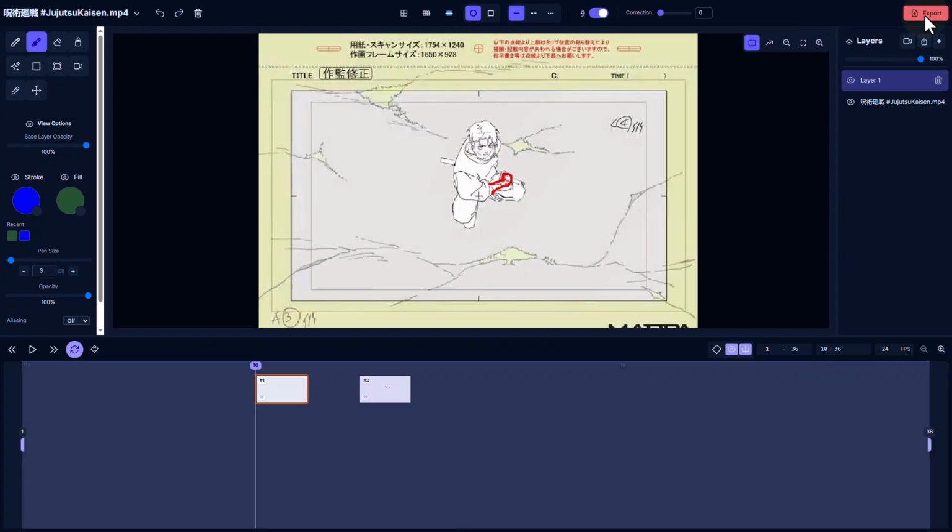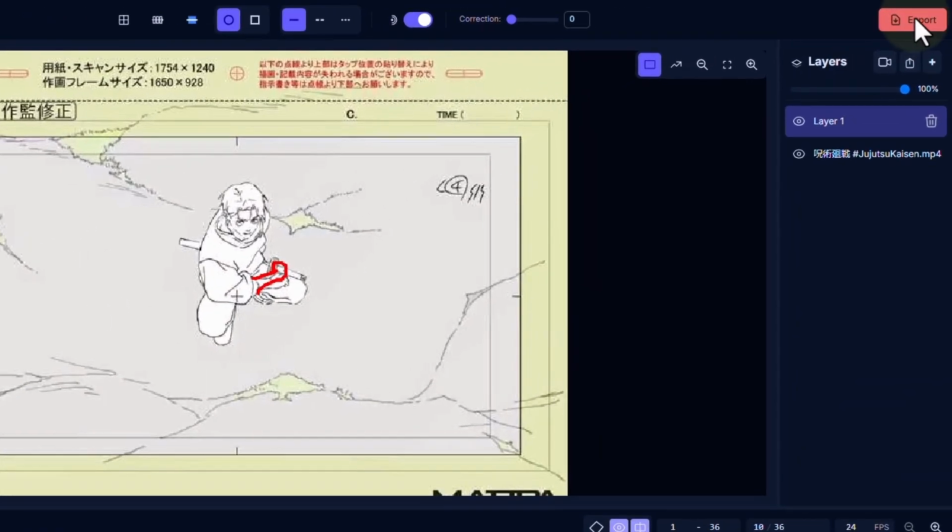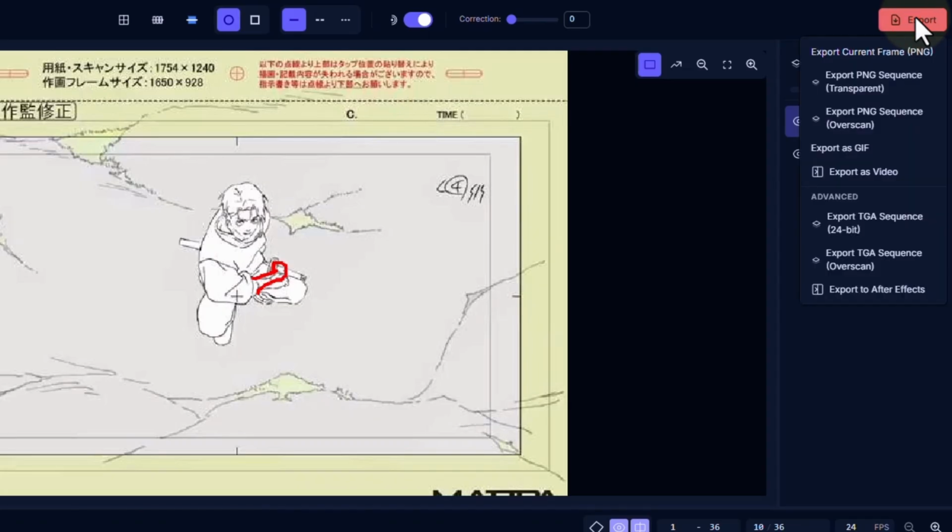And then of course, you can also export your animation once you're done with your review and you've made all the changes. You can come here and click export, and there are many options, right? You can export as a PNG sequence for people who actually use that. You can also export just as a GIF image or just as regular video. So you will just use that. And there are other more advanced things we're going to talk about later on. But for now, I think that's what you need as a basic understanding.